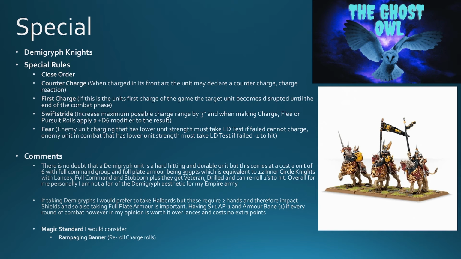The usual ones for heavy cavalry, which are countercharge, first charge and swift stride, but they also have fear. So fear: an enemy unit charging that has a lower unit strength must take a leadership test. If failed, it cannot charge. An enemy unit in combat that has a lower unit strength must take a leadership test. If it's failed, then they are at -1 to hit.